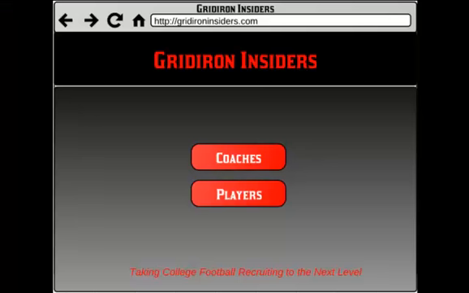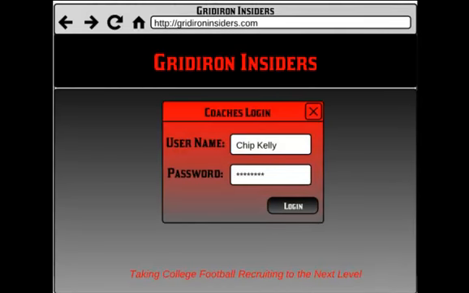We will now take a look at the wireframe mock-up of our web application. When members want to enter the site, they must first come to this home page, where they can either log in as a coach or as a player. We will start by looking at the coach's interface. By clicking on this button, we can access the coach login page. After the coach's login pops up, the coach must enter in their username and their password. Then they can log in and access their customized player recruit list.